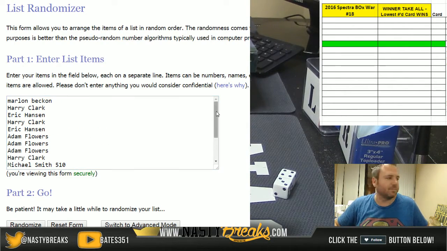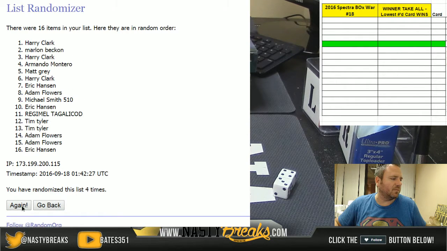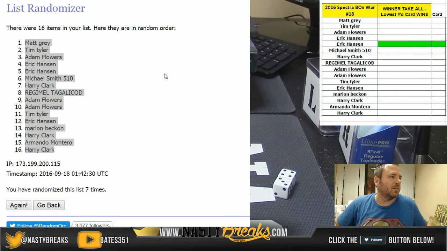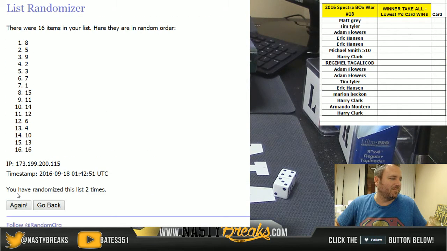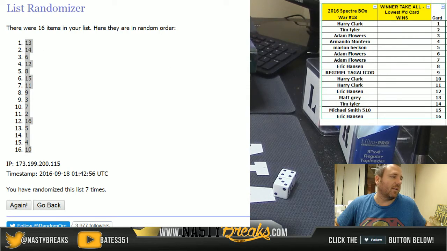Names first. Here's everybody in. 1, 2, 3, 4, 5, 6, and 7. Matt on top, Harry on bottom. This doesn't mean anything yet, guys, because I'm still going to random the numbers 1 through 16. There we go. We get rid of that. And good luck on what card number you get. Again, it's all luck anyway. 7 times. 1, 2, 3, 4, 5, 6, and 7. Number 13 on top, number 10 on bottom. I'm going to put it into the card column. And now I am going to sort this by card number. Here you go, guys. Good luck. Well, not good luck, but that's what you got.